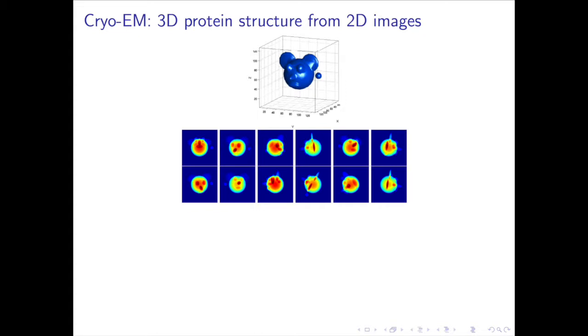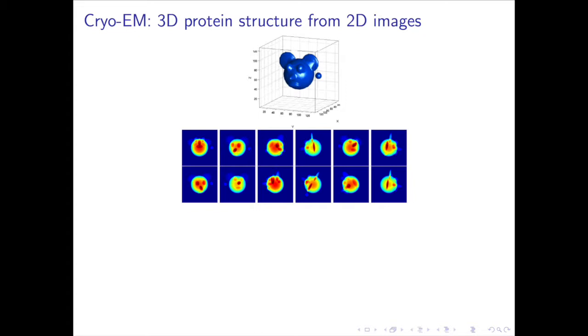So in cryo-EM, an image is captured by an electron microscope. You can think of it as shining a beam of electrons. The electrons pass through the 3D structure and interfere. And then effectively what you see in the image is a line integral of the 3D structure. So the 3D structure is some electric field, and you're seeing line integrals of it.